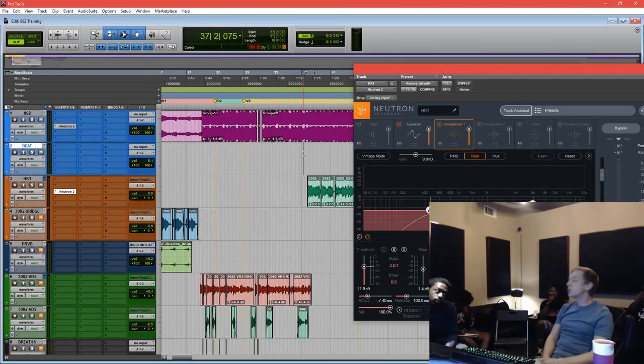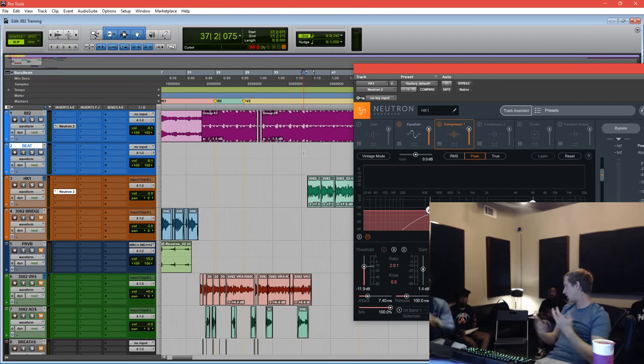Use yours. What frequency range do we want to make sure it stays in? A lot of times it's going to be the clarity, or the bottom of the voice, but listen to what you think is moving too much, and then try to focus on that when you start using your dynamics. Now, we could absolutely go into this and start using a multi-band compressor and dynamic EQ and all this crazy stuff. Or we could just use a compressor with a 2-to-1 ratio to kind of lock her in.